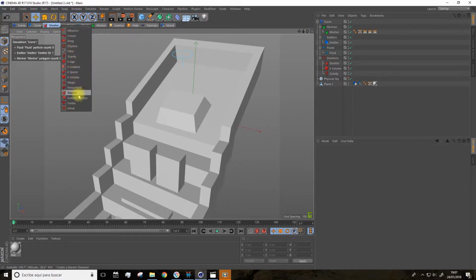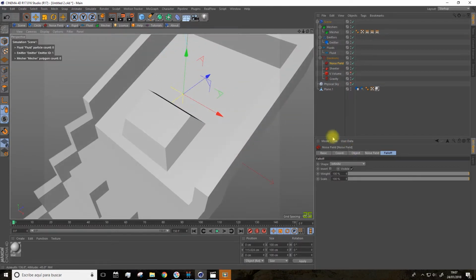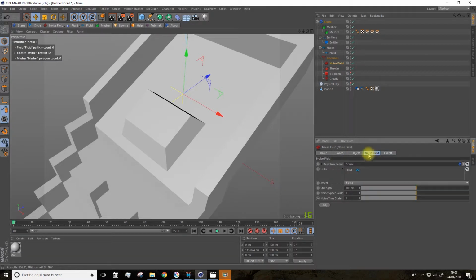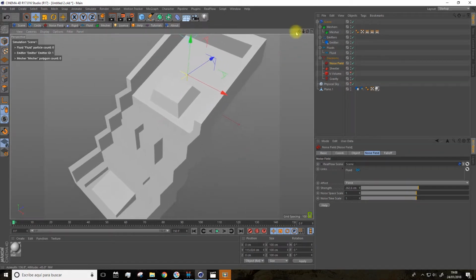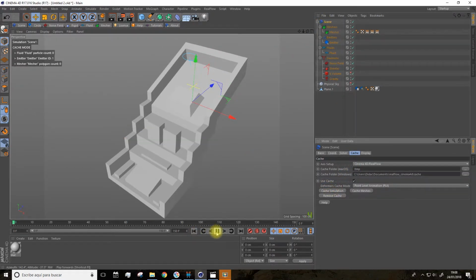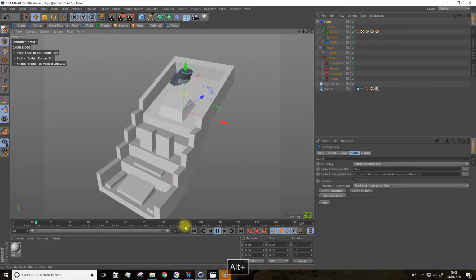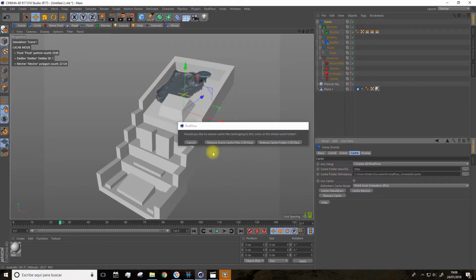Well, let's see if we can add any other effect. I think the demon noise would be a good one to enhance the scene. Select it and go to noise fields panel. Increase the strength panel up to 260, more or less. And let's have a look at the animation. Okay, the liquid is running down, and I think I really like the result. It only remains to improve the measure and fluid quality.